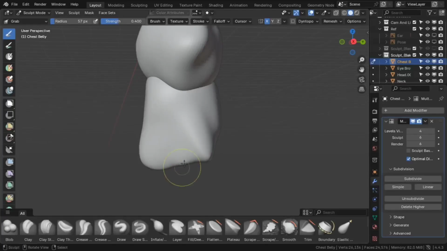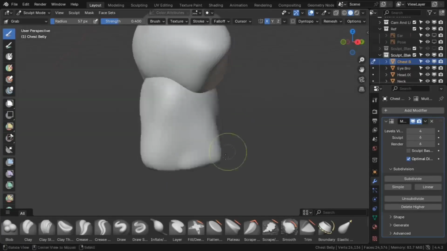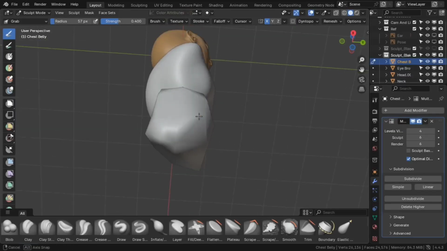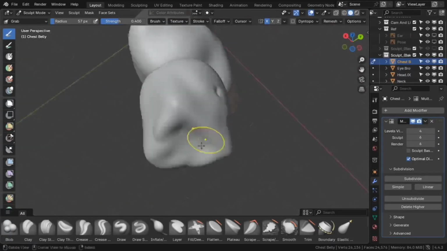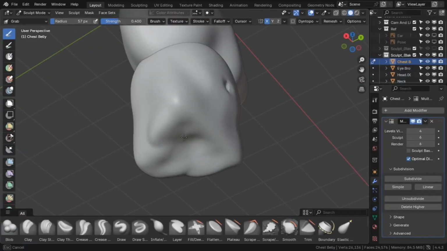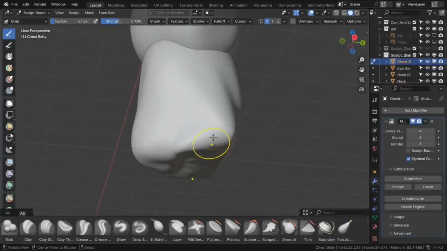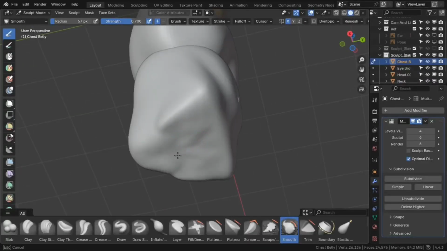Here we're after creating the belly button, creating the basic structures more smooth, especially on the bottom part. Using the grab brush.